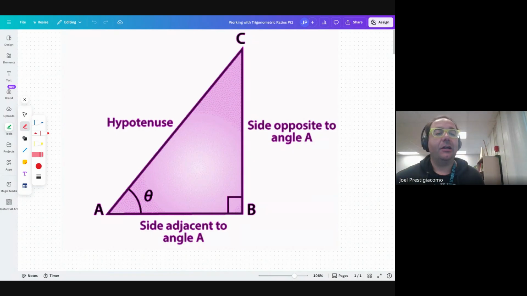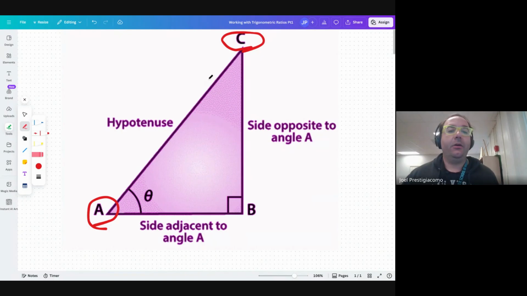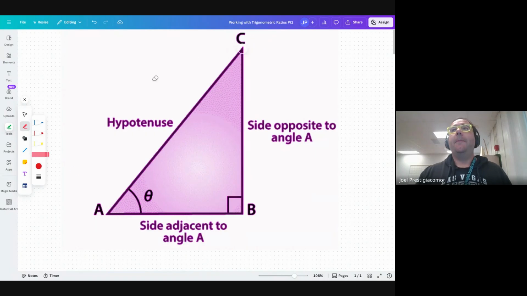So the key today is to understand that in a right triangle, we, of course, have our special angle, our right angle. That's where it gets its name. But there are two other angles, okay? And those angles are in different corners of the triangle, right? It's kind of like if you're standing in a room, if you and your friends stand in different corners, the way you view the room is going to be a little bit different. And that's very important to understand because depending on which angle you're looking at, the way that you describe the room will be different.